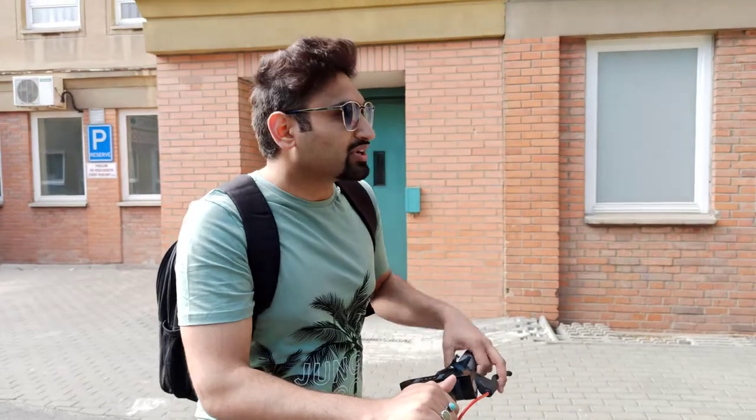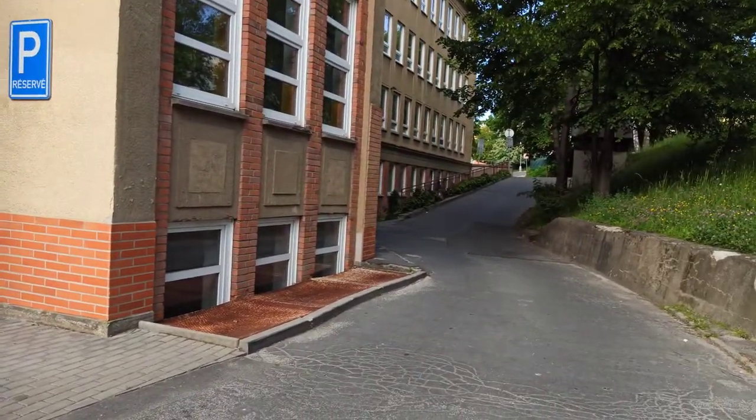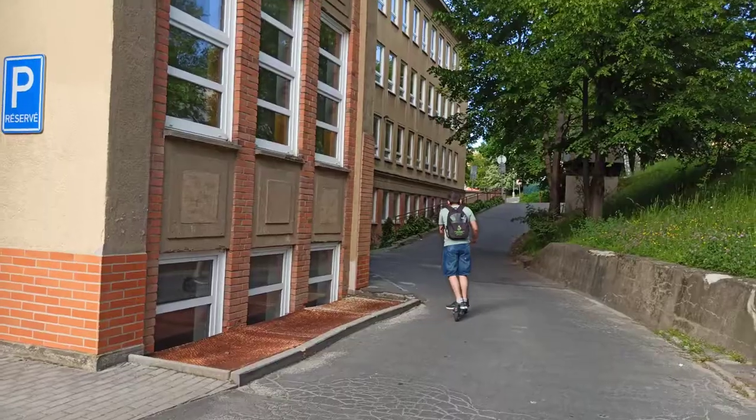So now I'm going to try a steeper slope. And we will try, let's see if this Xiaomi scooter is going to pass this test or not. Okay.